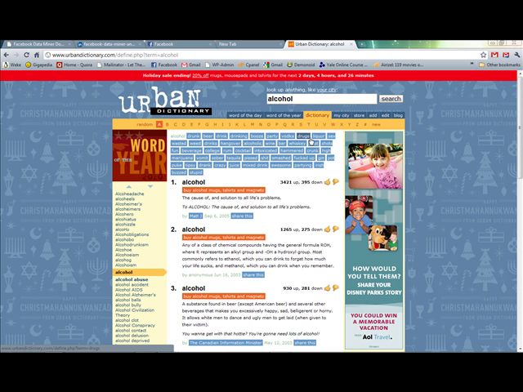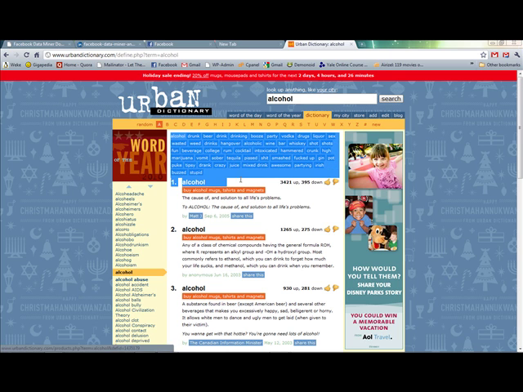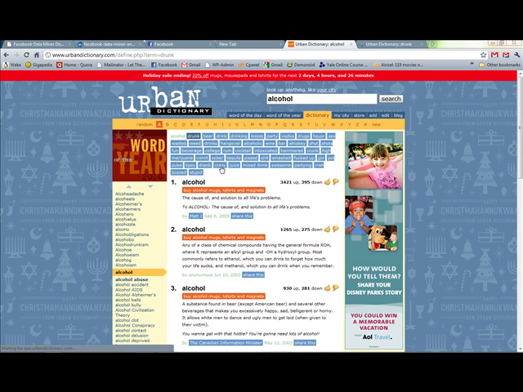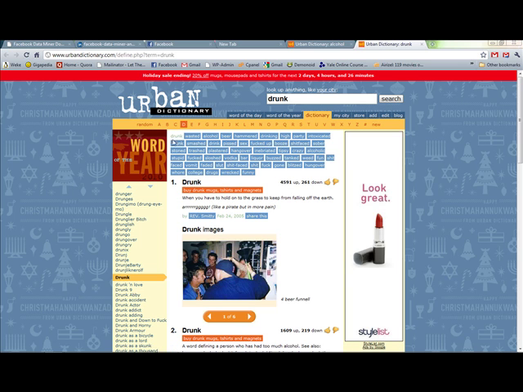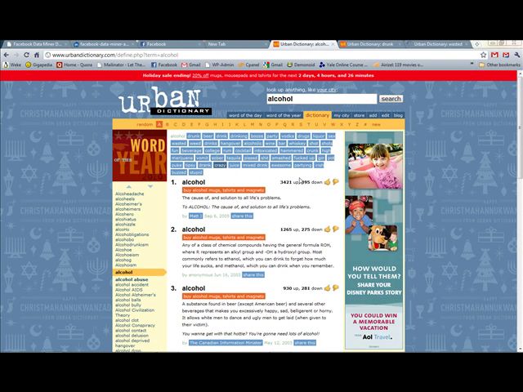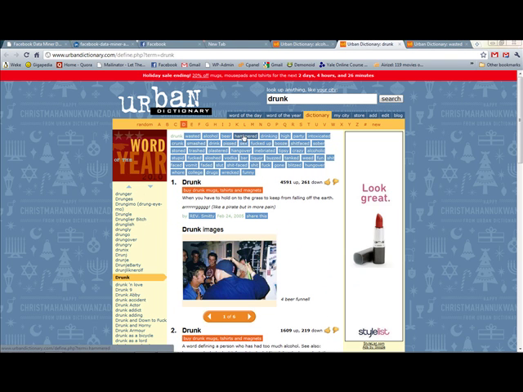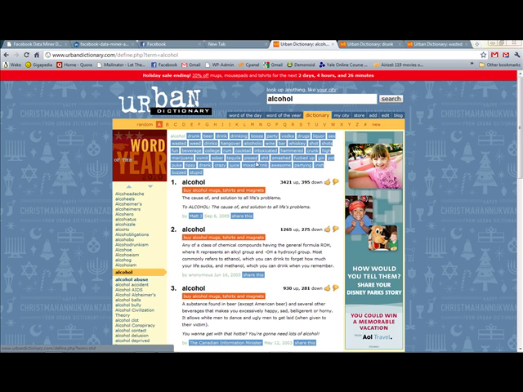And what the script basically did was copy all these words, but then also search for the words themselves. So we'd click on drunk, and then it would search and copy all these words, and then click on wasted. And once it got down and saw a repeat, it would go back and then check the other ones as well.